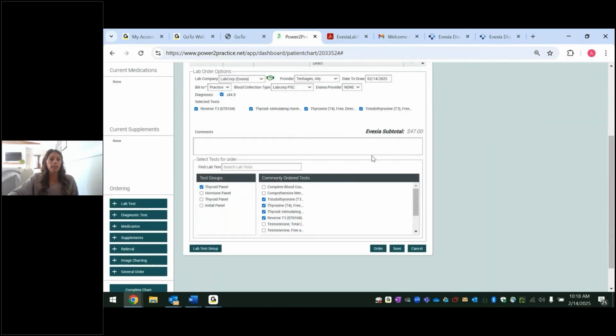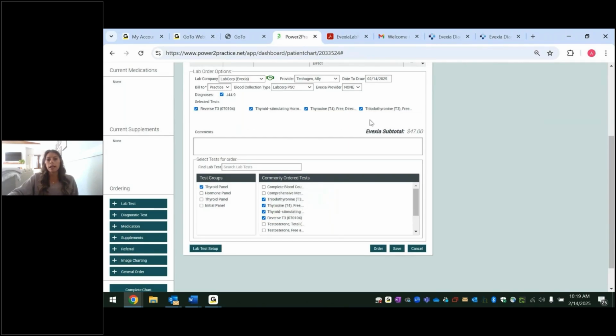And then what's really neat is you can actually hover over each of these tests and you can see the full name of that test, the LabCorp test ID for that particular test that you're hovering over, and then what Evexia's provider or practice price is for that individual test. So you can see that information for every single test that you have set up in your commonly ordered test section.